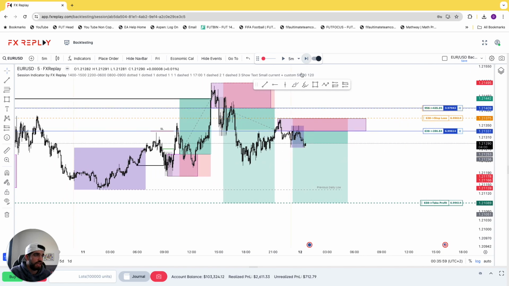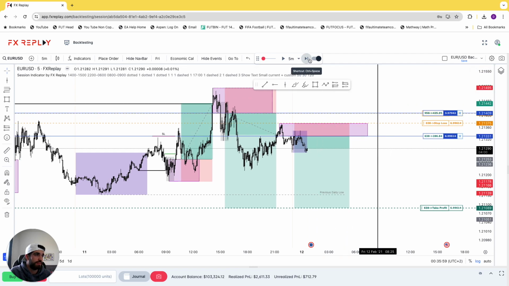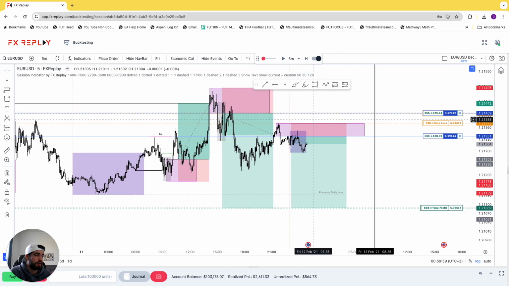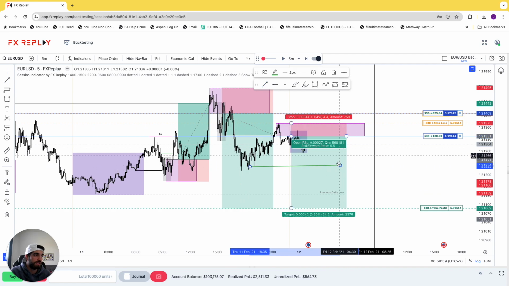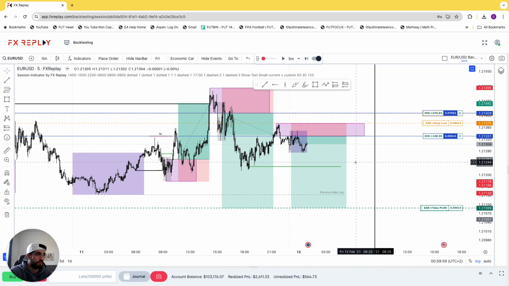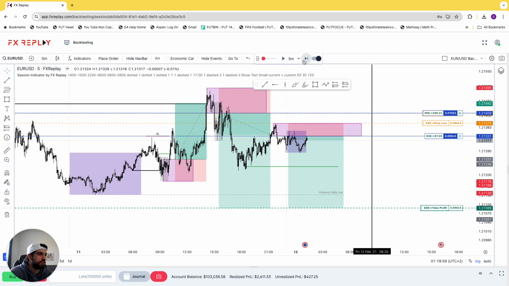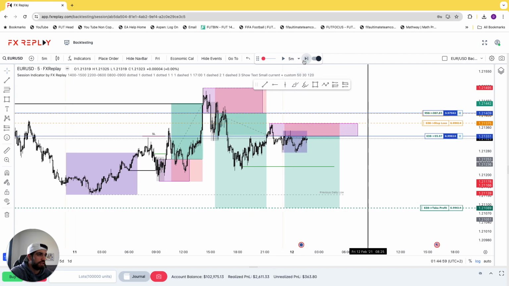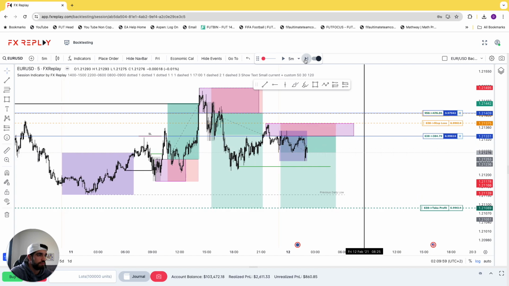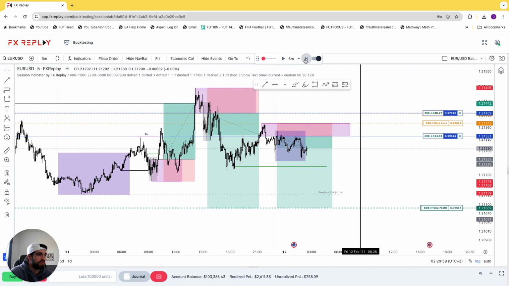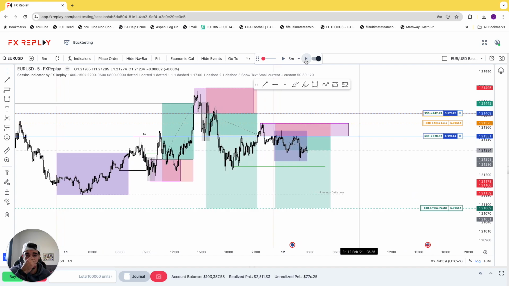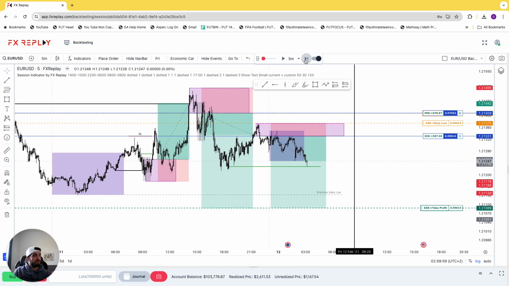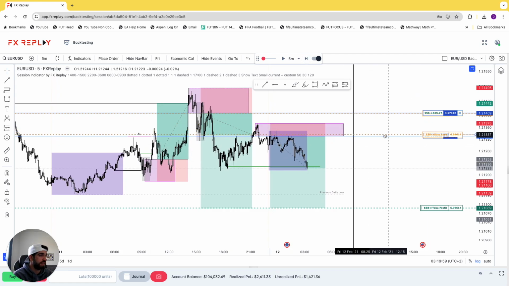So now we're just in Asia again, so we would be waiting for this, but I mean we're already in two positions, right? Quite honestly, I would just have an alert set maybe here to set this trade to break even. The first position's already at break even and we have our target, so there's really not much else we need to do at this point besides just wait. Alright, so I would be setting my second position to break even.